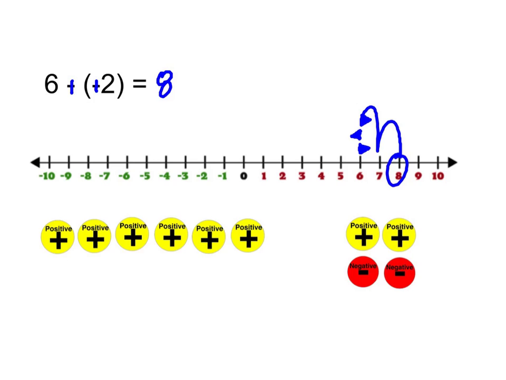With our 2-color counters, we start out with +6, and I want to take away 2 negatives, but I don't have 2 negatives to start out with. But what I can do is add in these 2 zero pairs, because remember, a positive and a negative eventually cancel out to make 0. So all I'm doing is adding 0 in the form of these counters, and then I am going to subtract or take away these 2 negatives. And what happens is then I'm left over with 6 plus 2 is 8, 8 total positives. So there's another way to visualize why this is the correct answer.